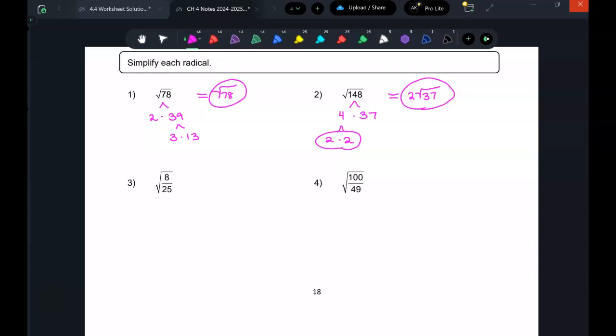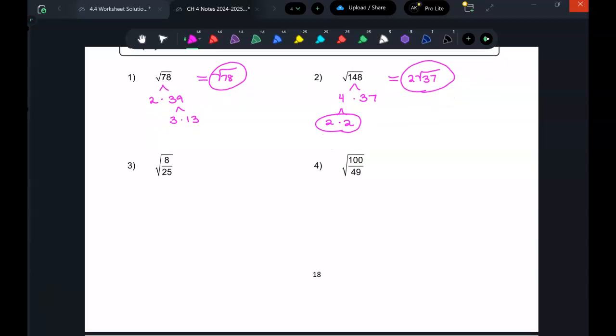Okay. Last 2 problems, then I'll have time to do the homework. When I have a square root of a fraction, I want you to do the square root of the top and the square root of the bottom. Conveniently, yes, I did this on purpose, even on the homework, I always give you a perfect square in the bottom. So the bottom's going to be the easy part. That's just going to be 5.